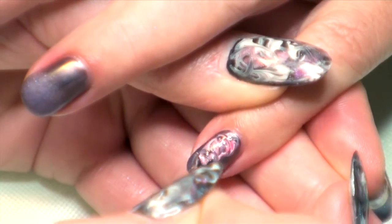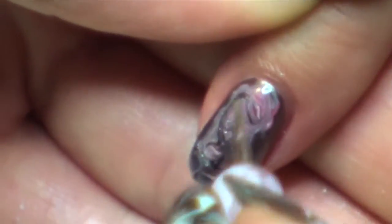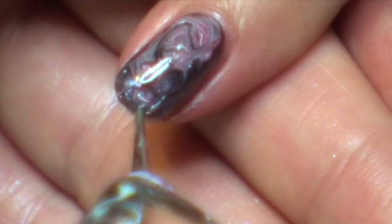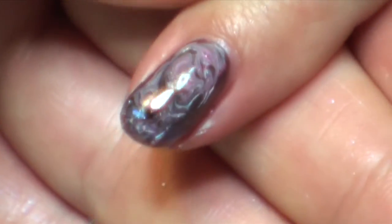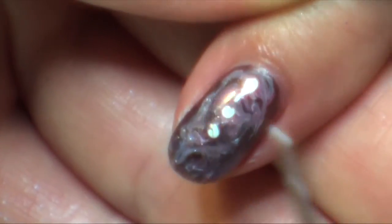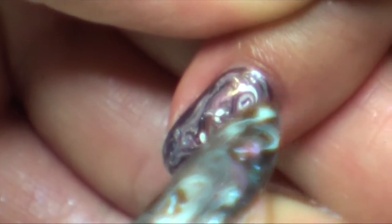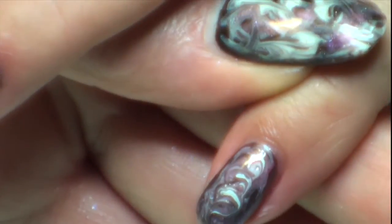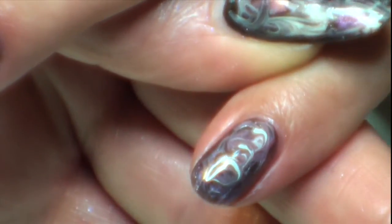Don't mix them too long, because otherwise you'll be mixing a color instead of marbling. If you want more effect in your marble design, place some Cream Puff extra and make a few 8's. As you can see, this is the first marble effect. You can do this on all 10 fingers.